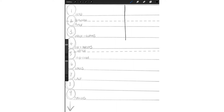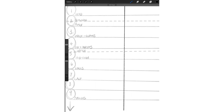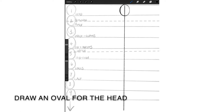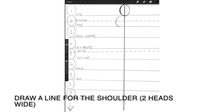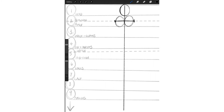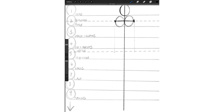Now we're ready to draw the skeleton of the croquis. The first step is to draw a vertical line perpendicular to the horizontal guidelines, making sure you have space on either side of the line to draw the croquis. Next, draw an oval for the head — make sure it's the same shape and size as the ovals you drew when setting up your guidelines. Then draw a horizontal line about two heads wide at the shoulders. Repeat this same step at the hip because the shoulders and the hip are approximately the same width. You can drop a line down from the edge of each shoulder to find the measurement of the hip.